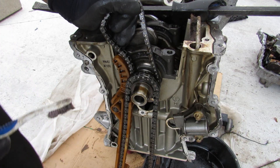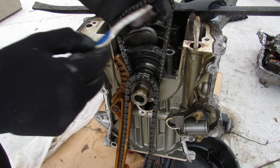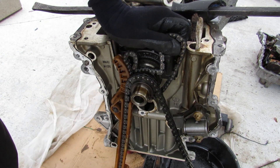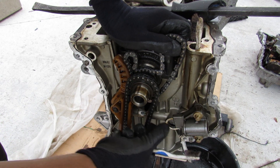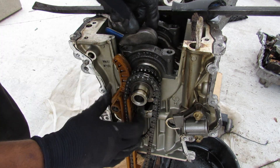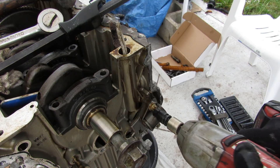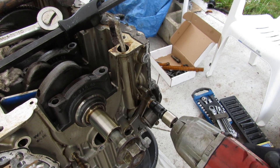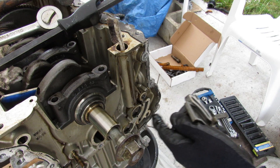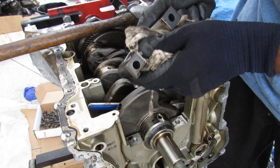Looking at the timing setup on this M270 Mercedes engine, you can see we've got only two timing chains — fairly simple. One timing chain powers the oil pump, and the other is the main chain which powers the camshafts. We already removed one slide. The main chain just slides right off the crankshaft — it is keyed though, so you don't have to worry about retiming. Over here is the timing chain tensioner, also a hydraulic unit that uses a plunger to push against the chain. Even the main bearing is pretty scored up — here's the bearing near the connecting rod that spun.